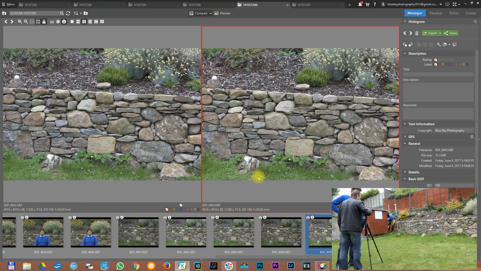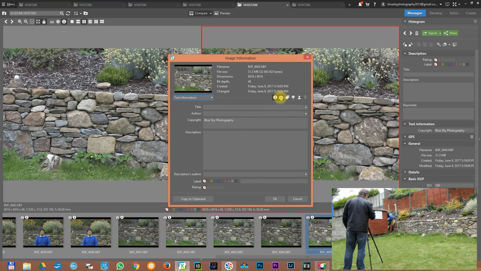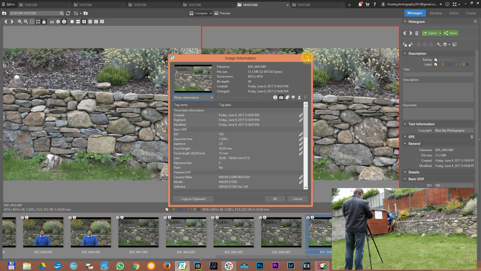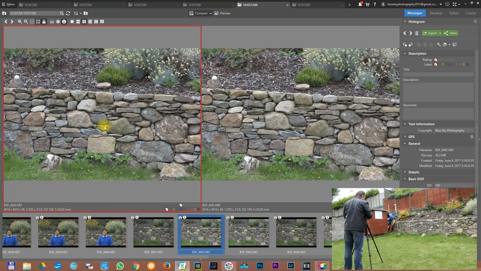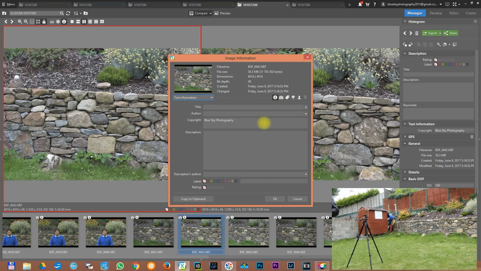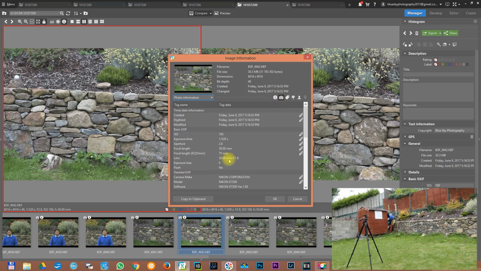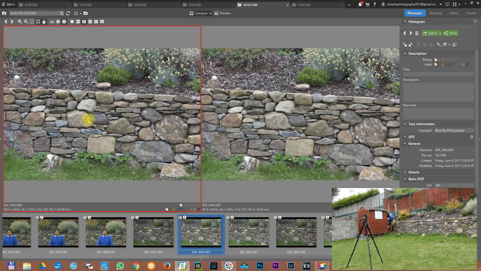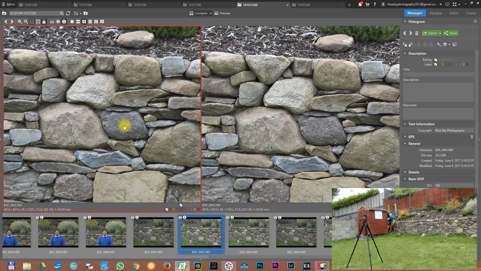Now let's move to f2.8. This is f2.8. Again, on this side it is the Sigma. I show you again the information. This is the Sigma 50-100 f1.8, and this side is the Nikon 50mm f1.8. Okay, let's zoom in. Again, the focus was here on this stone. Now on this photo at 2.8, the difference is a little bit smaller, but still you can see that the Sigma is tack sharp.